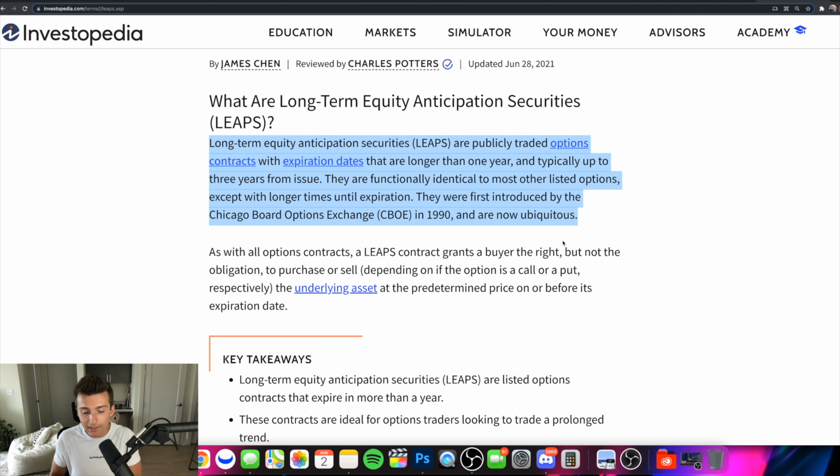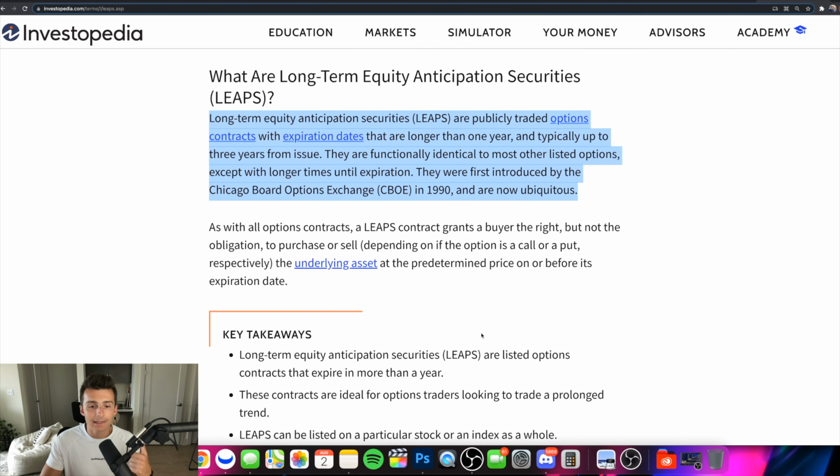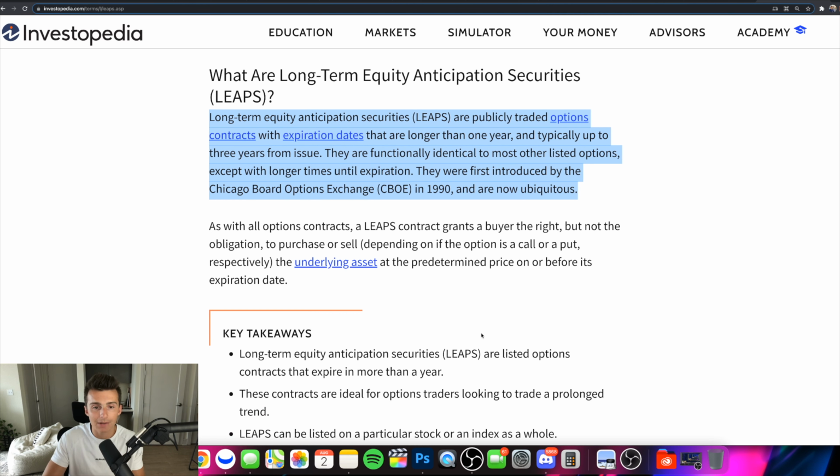But now with LEAPS, and we'll do a live example here, instead of looking for, let's say, a 20 to 30% return on a given stock, right? You can buy an option contract and get a larger percent return, or you can even buy an option contract, a LEAP that's even in the money, and look for a similar percentage return, but you can leverage less money. So we start to think about this, and it starts to make sense as we dive a little bit deeper into how this stuff works.